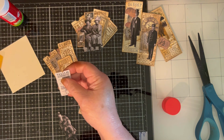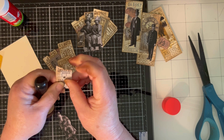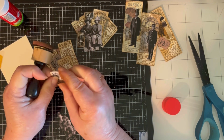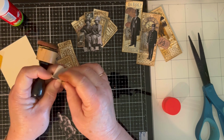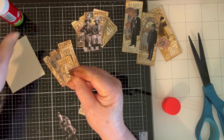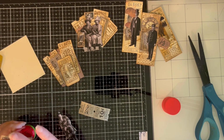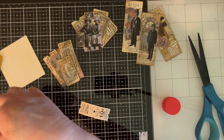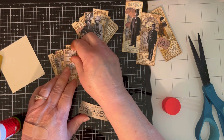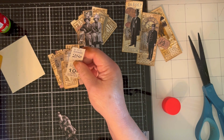Don't ever feel like you have to go out and get whatever we're using in the channel. There's always, as the challenge, there's always an option that you can use without having to go out and buy anything. Part of the purpose of doing this is to get rid of stash that you've had sitting around. So, yeah. Make do with what you have.